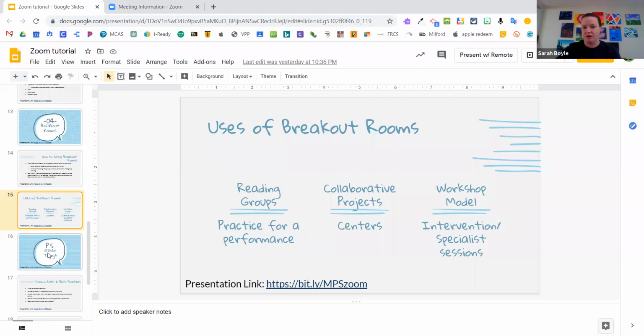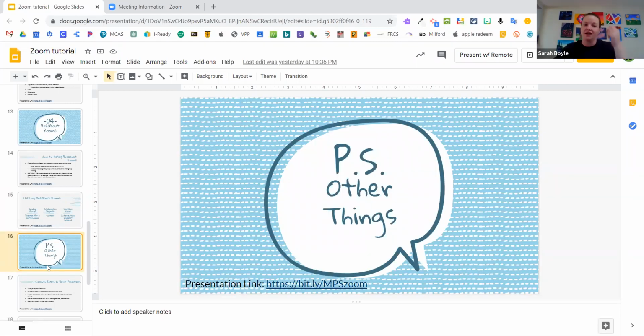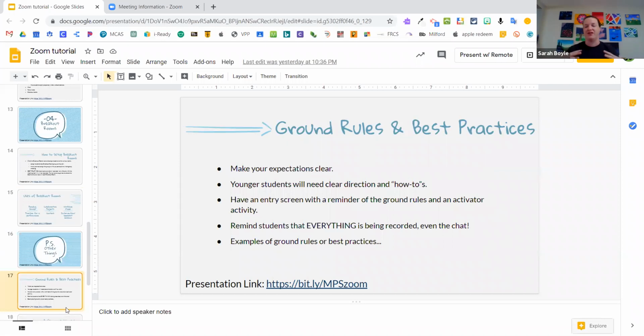All right. And then these were a few of the other things that I came up with that are important to know, but didn't really fit into any of the categories. You want to make sure that you have ground rules in place for your Zooms. I know that there's a slide somewhere on the district technology webpage that says, this is what students are expected to do during Zoom meetings or Google Hangouts.